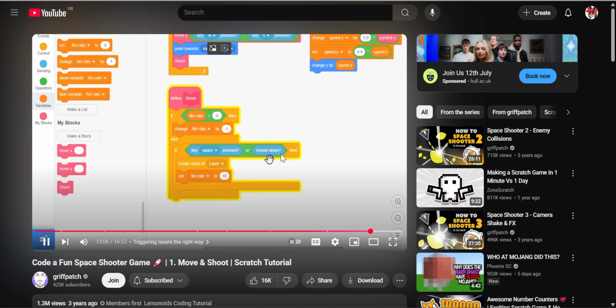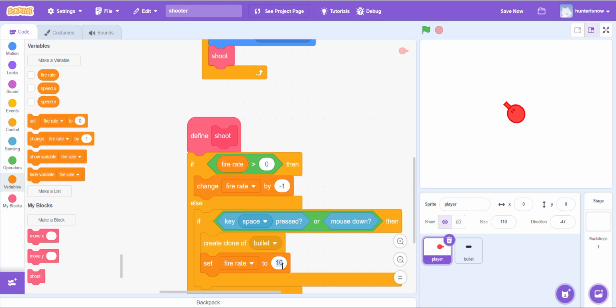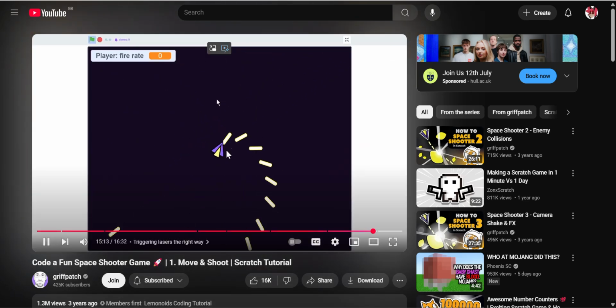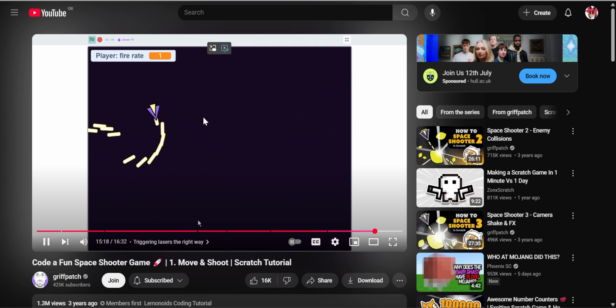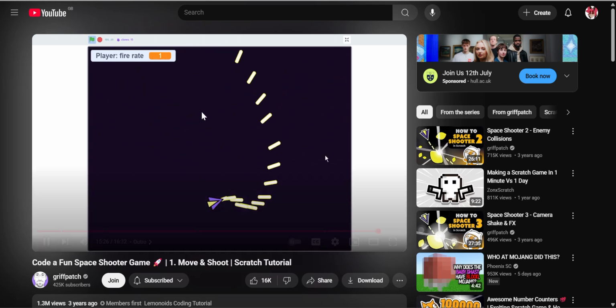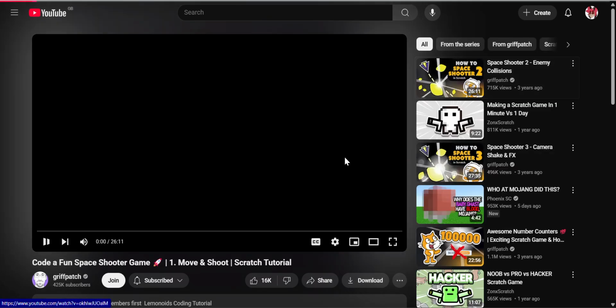So, perhaps let's try setting fire rate to 1. Okay, that's nice. It's perhaps a little quick, but I kinda like it. It's a nice compromise, and I'm feeling it will give us perhaps some chance of warding off even a somewhat excitable lemon invasion. Right, guys, this is the end of part 1.